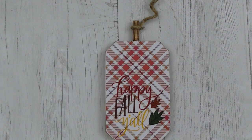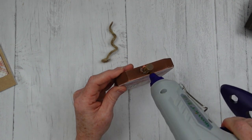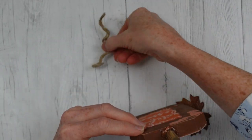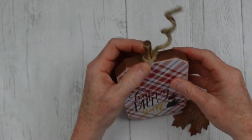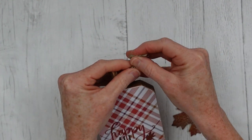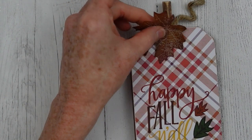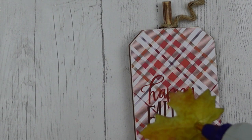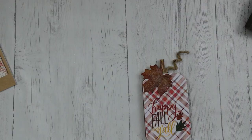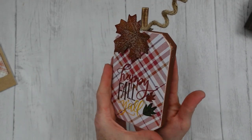This is one I had in the past and I'm going to use it again on here. I've done these in other videos, so you can see how you do those. Little hot glue around the stem, which by the way I did sand also. It was brown and I sanded it to make it look a little more rustic. Then I'm going to press that down in there and just kind of work with that tendril a little bit. Little vine. And I'm going to use one of these leaves. It came from the thrift store. Put it right on top. I think that color, that wine color looks great with that. What do you think? That is so simple.